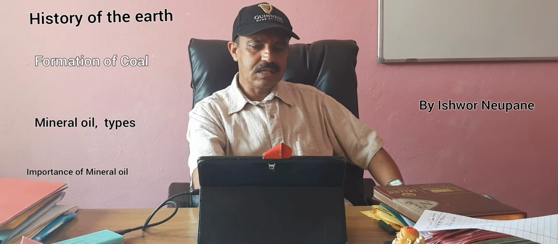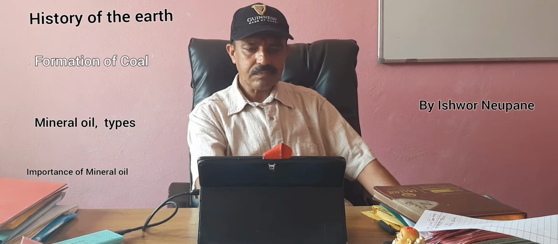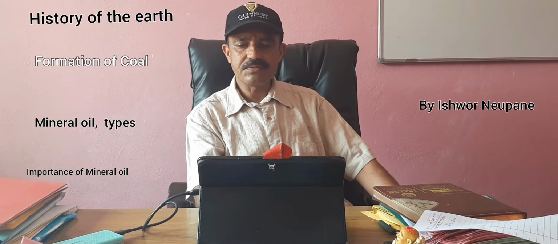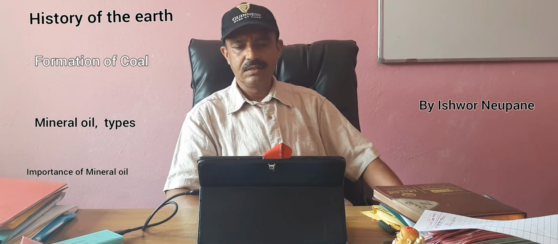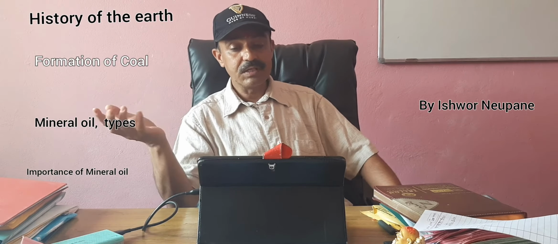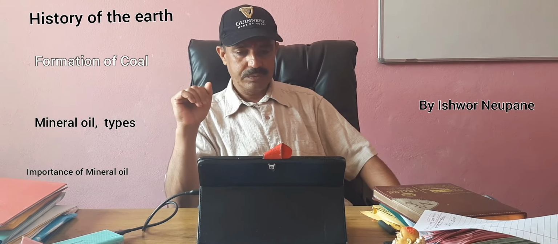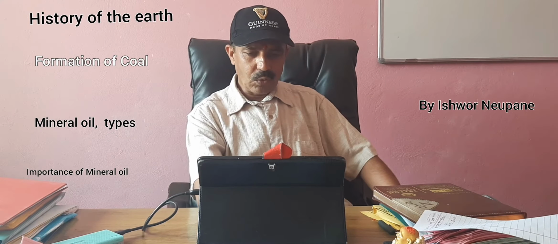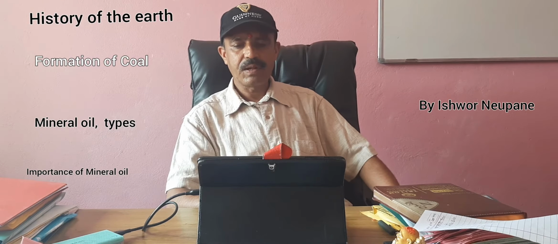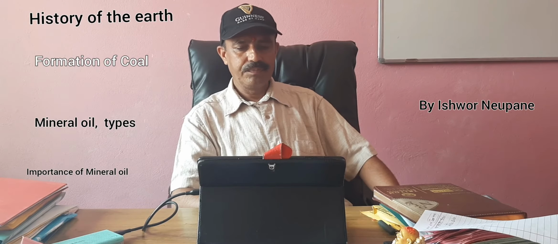Now students, the next heading is importance of coal. What is the first importance? It is used in industries, houses and other places for heating and generating electricity. How? Because it is a fuel, it burns. When it burns, it gives heat. And it can be used for producing electricity also. Next one is, coal tar obtained from coal is used in the manufacture of plastic.